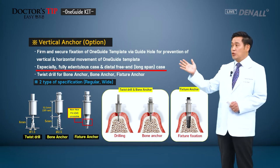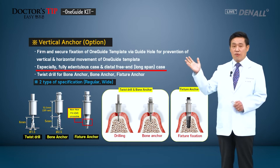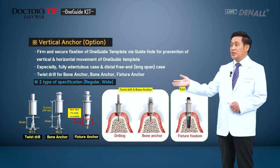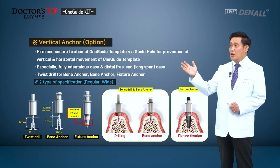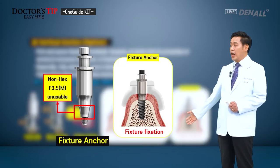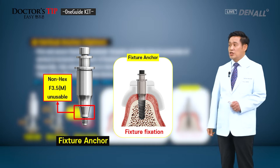Especially for fully edentulous cases, and if there is a long span free end distally, you can position the template more firmly and use it. If you use the vertical anchor, and as you've seen before, if you use the lateral anchor system, you'd be able to position the surgical template accurately. And after removing the bone anchor system, you place the fixture, and after that, you can connect it like this. Using the fixture, you can get vertical anchorage and fixate it.